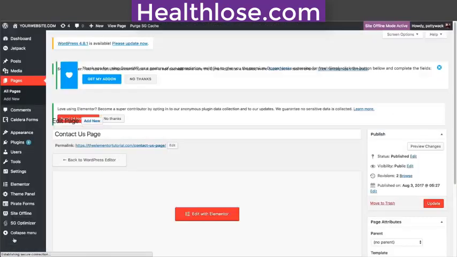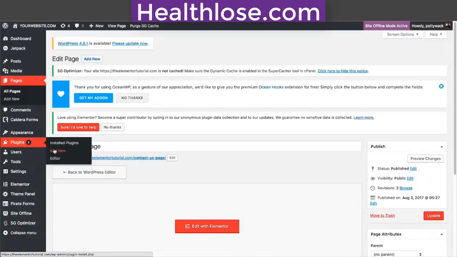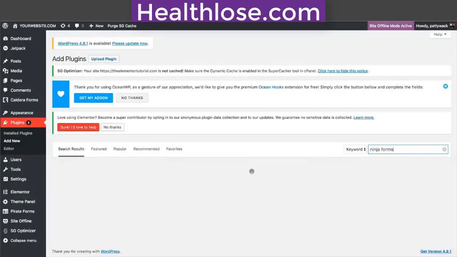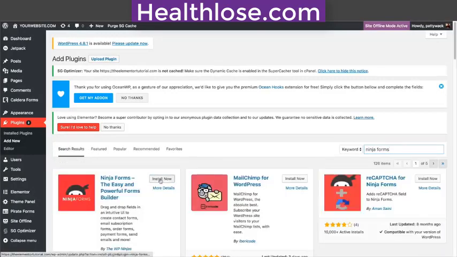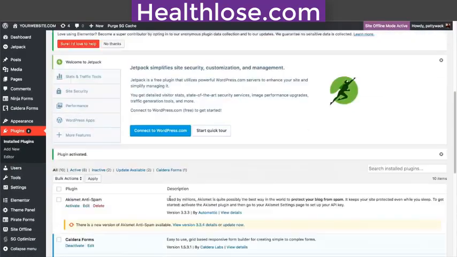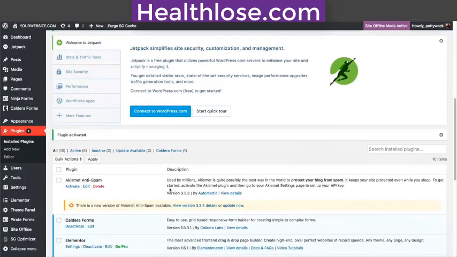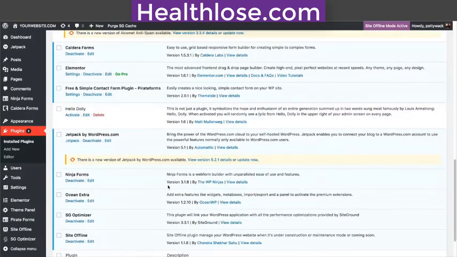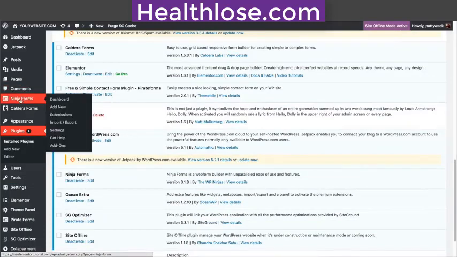So let's go to the dashboard right here, go to plugins, and click add new. This is the free alternative, so we're going to type in Ninja Forms. Ninja Forms is actually a really good contact form. I use a bunch of them. I used to recommend Contact Form 7, but I have to be honest, I don't know what happened to them. They destroyed their own plugin. I loved it myself, but me and my developers kept running into problems, like the contact form not working. So I recommend Ninja Forms now. There's Ninja Forms, and if you notice on the left side right here, you'll see Ninja Forms.